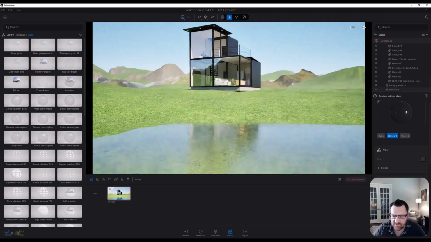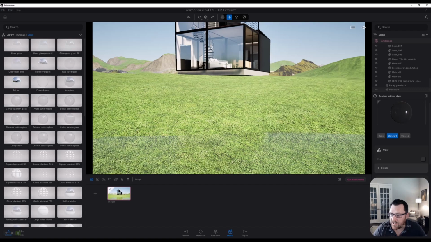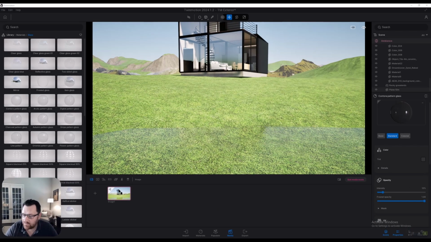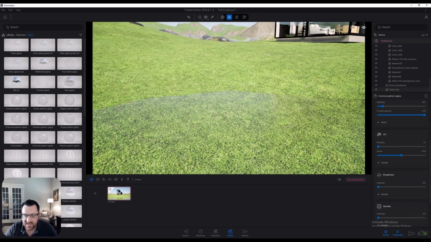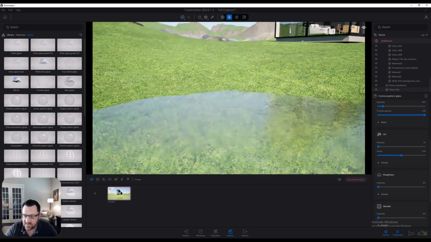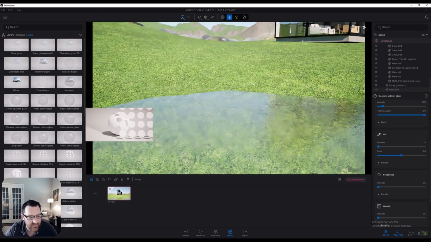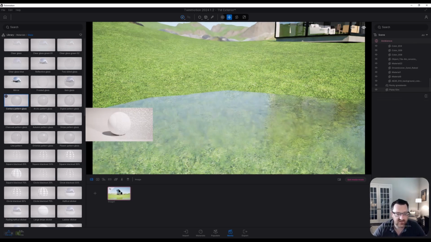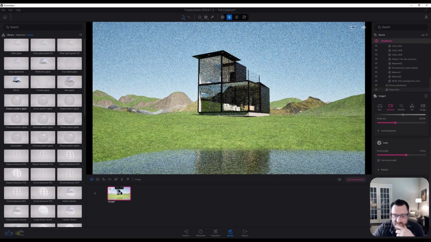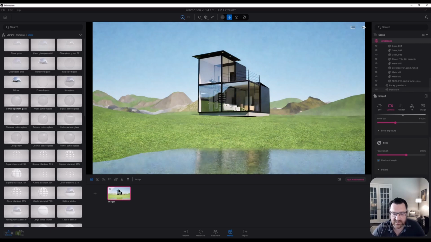Now, my path tracer is set to pretty low, so it looks a bit terrible. But it also allows you to go in here and color the glass. We can, for example, adjust the UV scale if we're finding that the ripples are either too large or too small. By ripples, what we're actually talking about is the normal map tied to this Contaro glass, which gives you a very nice kind of noise effect. If you adjust the normal map scale, you can get nice waves. It's not perfect; it's a little bit too mathematically smooth. But for the most part, I've just applied this water material, and I'm pretty happy with it.